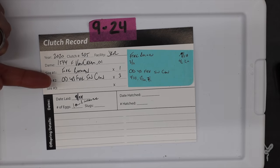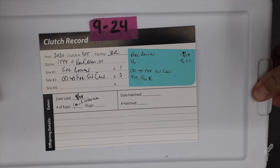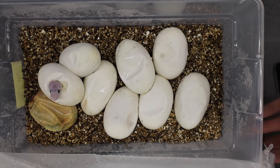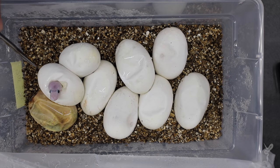So here we have a vanilla cream het clown bred to an ODYB fire spot nose clown. A spot nose vanilla cream clown is what we're looking for. We have one head out here. We got a bad egg that was so stuck I couldn't pull it apart — I usually just leave bad eggs, it honestly doesn't hurt anything. We have one super fire combo here with its head out. That's about super super fire het clown or super fire clown — we can't tell because it's an all-white snake.